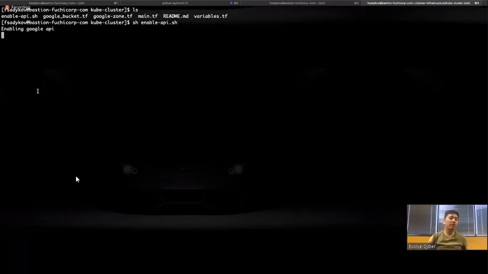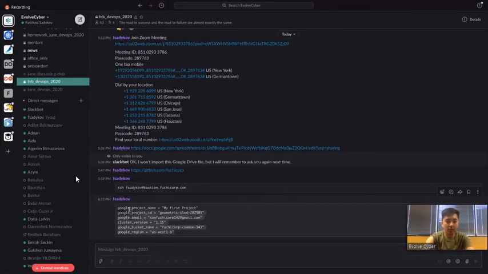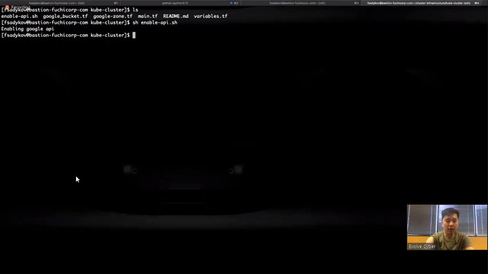What it does, it will go ahead and enable the APIs for you. Then last thing you are going to do, you're gonna copy this tfvars.